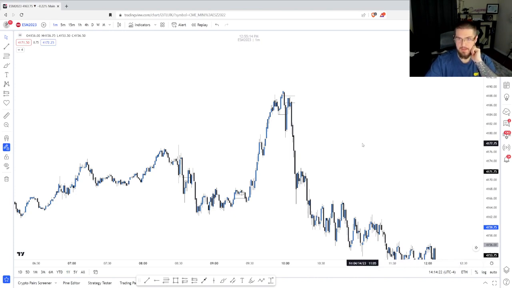And that is displacement, and understanding where to look for it, when to use it, and how to use it. Not only for getting bias and entries, but instilling it into your perspective to only really pay attention to structure that results from displacement, or results from displacement and liquidity being taken.